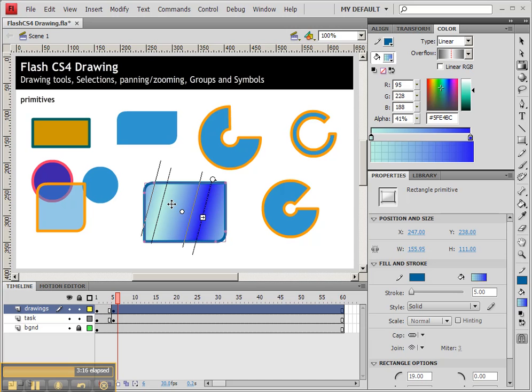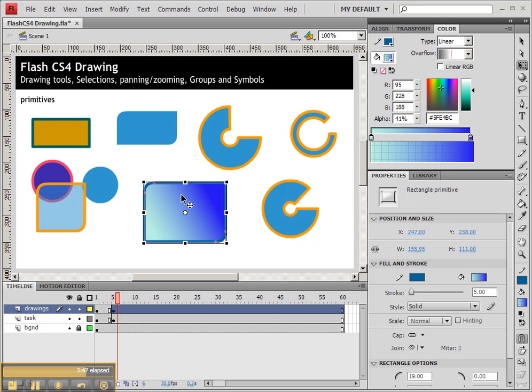Now I never did show the regular transform tool, so that would be a good thing to do as well. So just like we're transforming this gradient, we can actually transform entire objects, which is kind of cool too. And you can see how this particular gradient is cycling. If we change the overflow to that, you'll see it just goes from one color to the other and then stops. So it's really quite cool what you can do with gradients, and we'll be playing with that with the animation later.